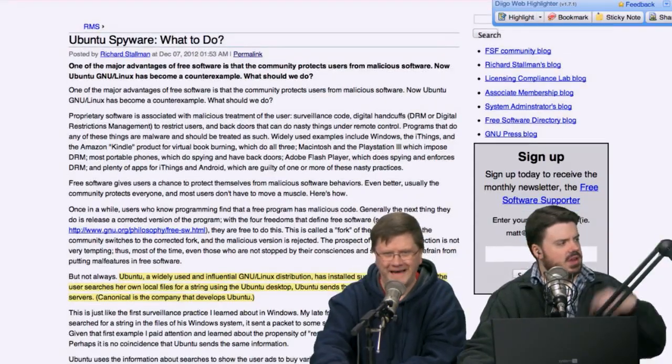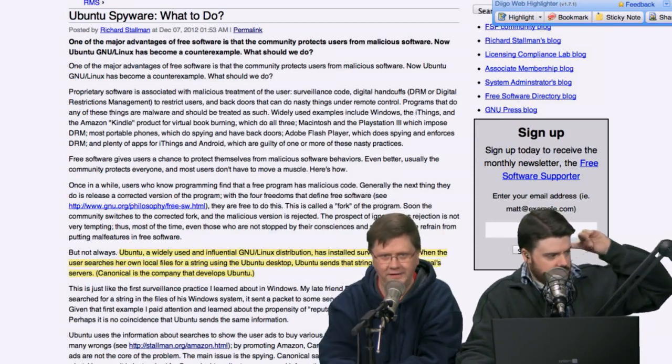Canonical's privacy policy, I read it last night, and it's vague. It says they can share your search query and IP with third parties if they need to, and it doesn't talk about retention at all. Right. It doesn't say what their retention policy is. And then it leaves them open ended. Like I said, I'm not saying I totally trust these guys. I'm taking the approach of it's so stupid to do that I don't think they would do that. I don't think the value is important enough for them to risk that level of business model.